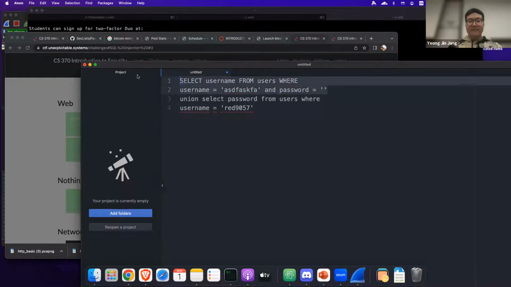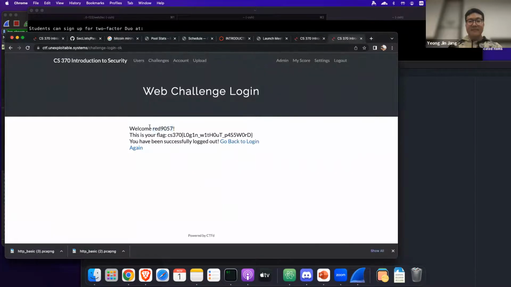This part results in 0 results, and this part will return the password of red 9057, but the server code expects it is a username. Then it will display the password in the username field. So instead of printing red 9057, if we run that query, the server will present the password for it.